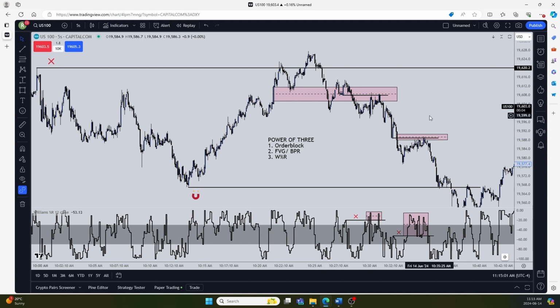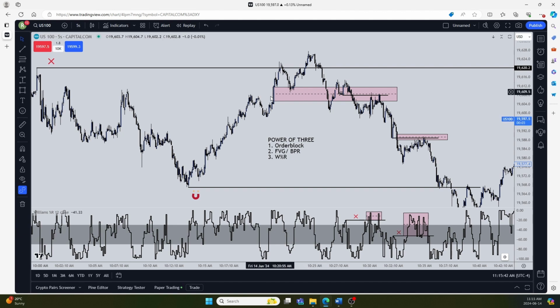You want to see a specific price level have 2 PD arrays. That's all you need, specifically the order block and a fair value gap. And it's not to say that this power of 3, having 3 confluences, is set in stone. If you like trading the breaker, you can plug it in here at number 1. But for me personally, and through my experience, the order block is what I like to use.